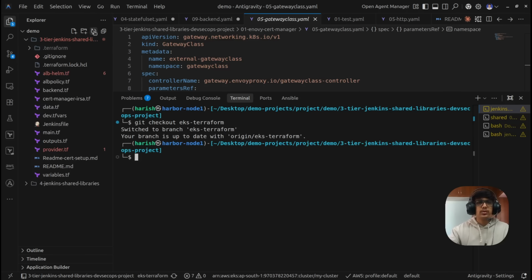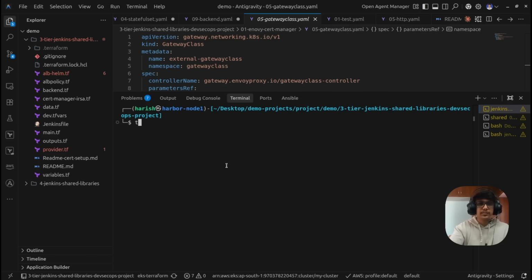Now here, you have to execute the command terraform destroy with the hyphen var-file option pointing to the tfvars file, and auto-approve. I'm not doing it right now. Just this command is enough, and it is going to destroy your infra.